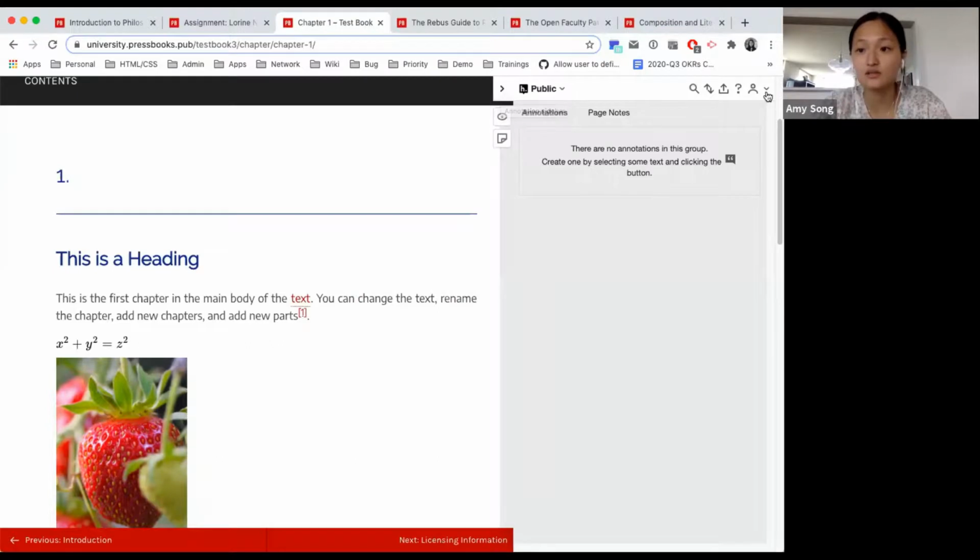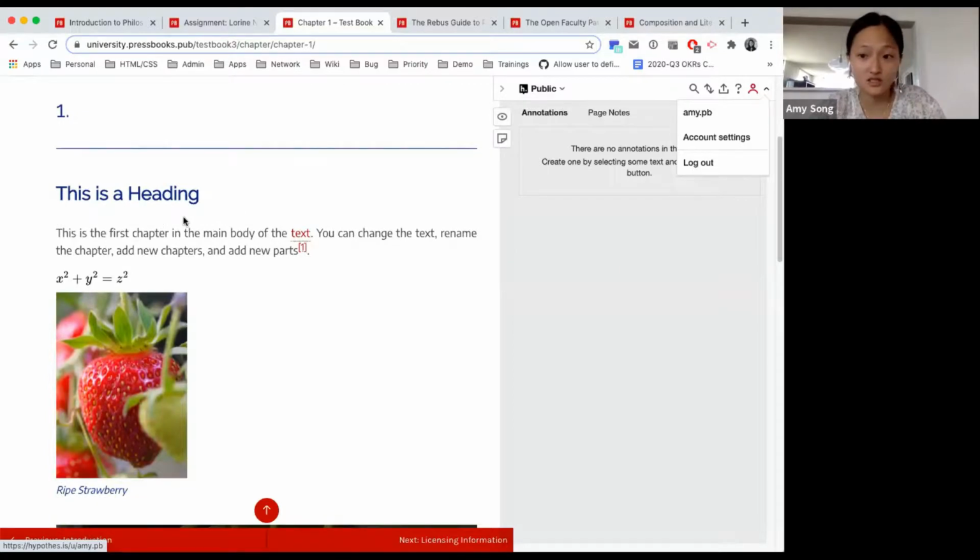very easy to use. The one thing to note is that you must be logged into Hypothesis and you cannot log in using your Pressbooks network ID. And when I first heard this, I was like, why? Like that makes it so inconvenient. But actually that is the beauty of Hypothesis, because it is an open source annotation tool that can be used wherever it is implemented. So having a specific Hypothesis login ID and password will allow you to make annotations anywhere where Hypothesis has been enabled outside of Pressbooks.